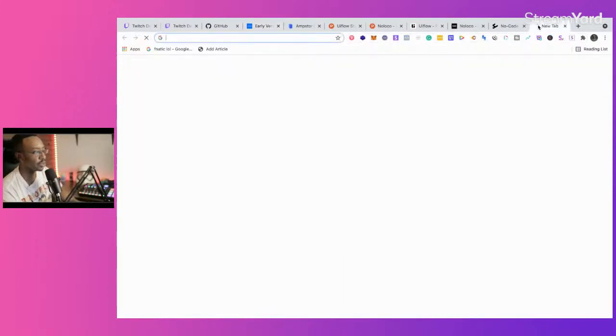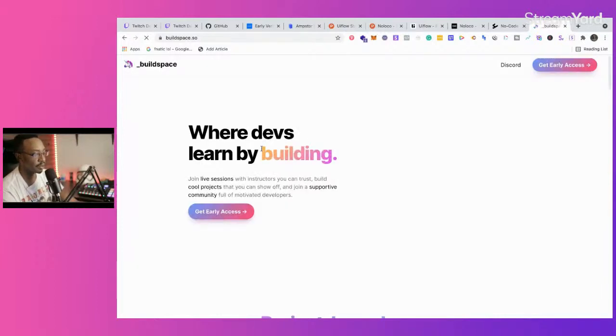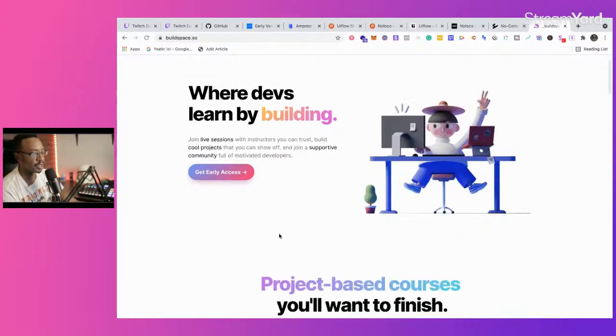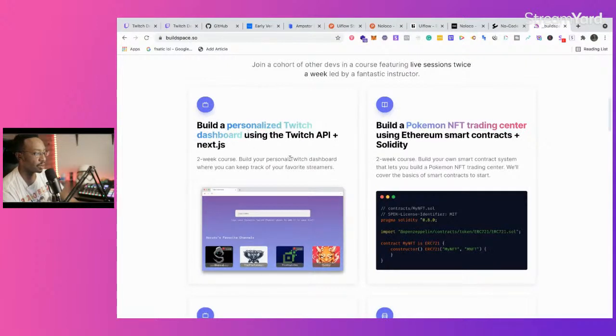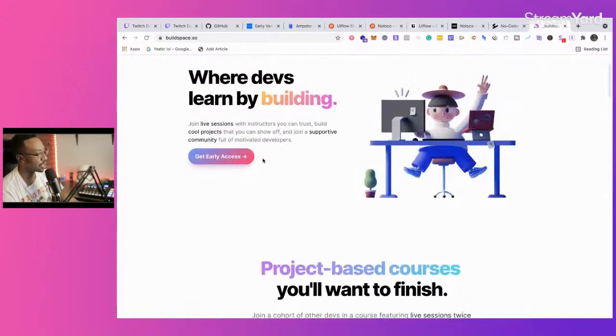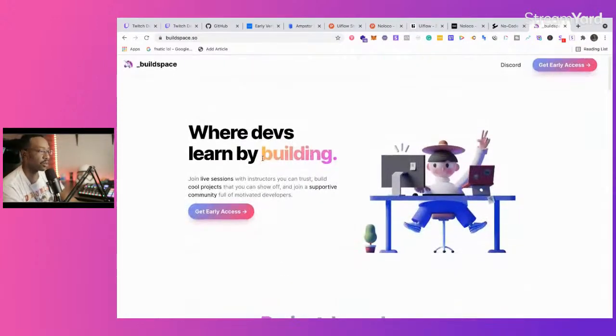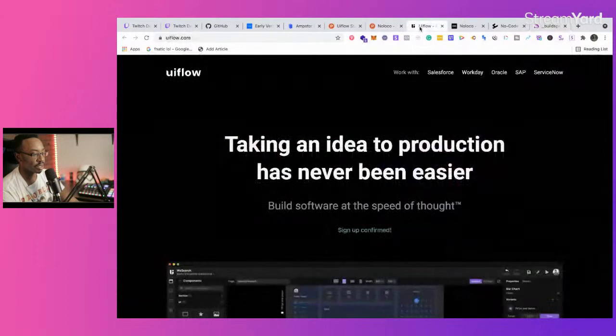And what else am I doing? Build Base. I started finding this new program called Build Base. I really like it. Now, this is more development. Right now, I'm learning about Twitch APIs and Next.js. That's pretty cool. If you're interested, I can send you an invite. It leans into more low code and just straight up coding. But again, working on some new things, so we might look at it. Let's go one step at a time.